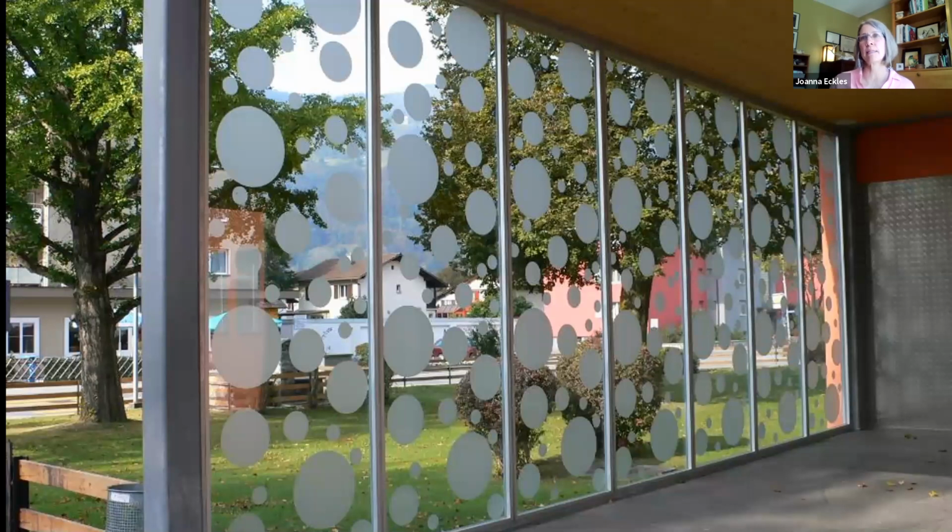So you can see that, and I personally love this design, this glass panel does not follow the letter of the 2x4 law. There are many spaces there that are bigger than 4 inches even. But what they've done here is they've created a lot of visual noise, a lot of busyness that would probably go a long way. I can't tell you what percentage of birds it would stop, but it would probably go a long way to stopping collisions just because it's so busy and creates a lot of that visual noise that we're looking for.